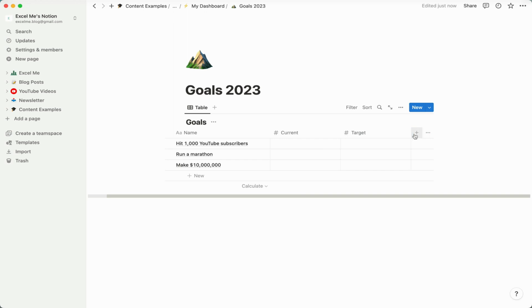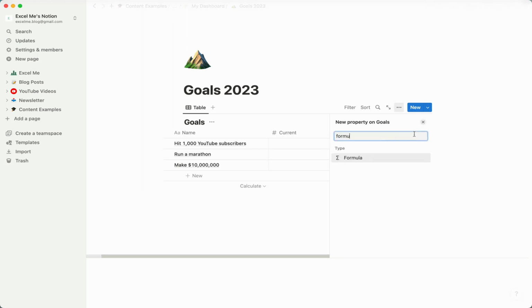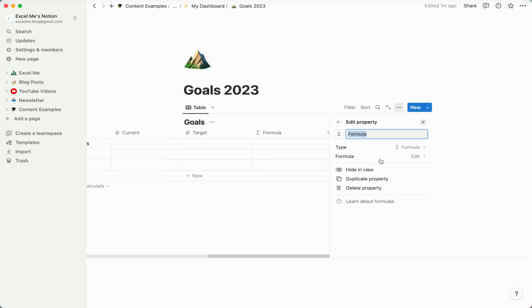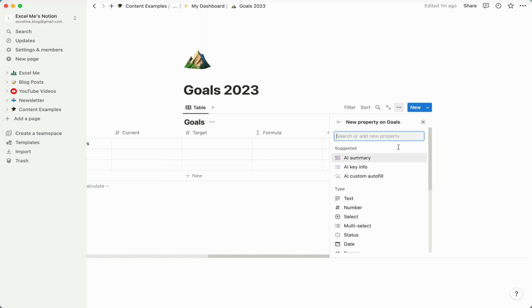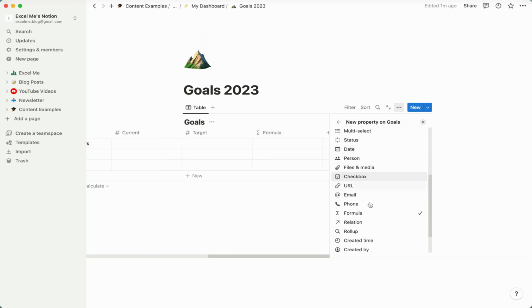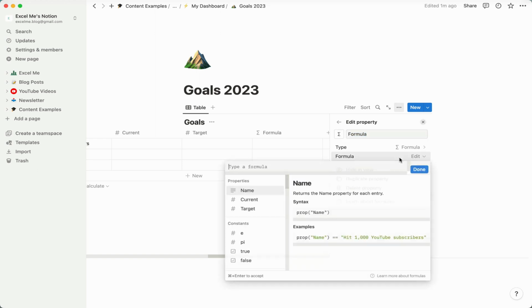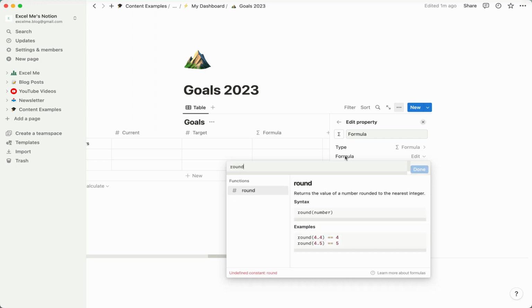and then I also had one that had a formula that showed me how I'm progressing throughout the year. So if we just go to formula, edit the formula, and I'll drop this formula down below, and also I'll link to a video where I've shown you how to make a progress bar, so I'll link that.